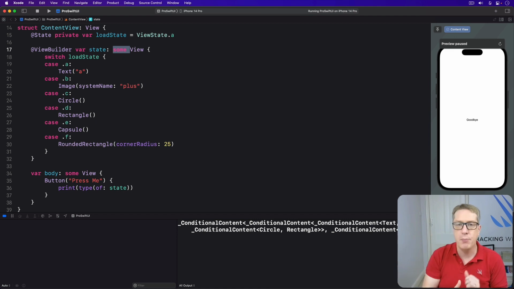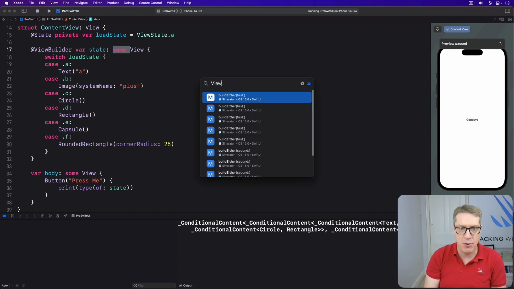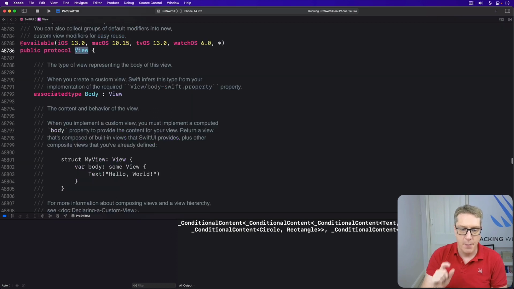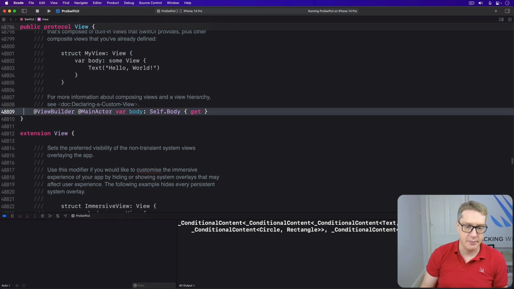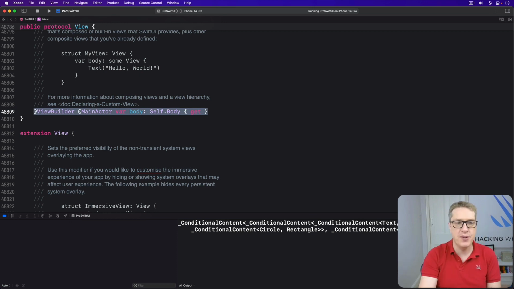This is all made possible in the View protocol because of a single line of code, which is down here, this thing. @ViewBuilder @MainActor var body: Self.Body, right? That explicitly marks the body property of our views using @ViewBuilder. This is a result builder that converts our layout into a carefully curated collection of tuple views and modified content and conditional content and more.